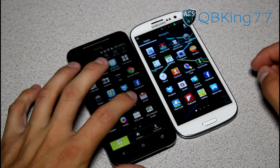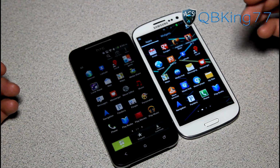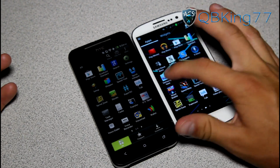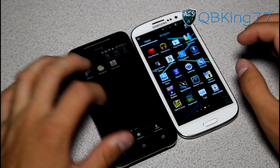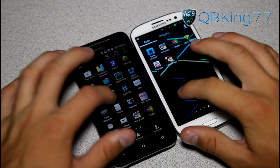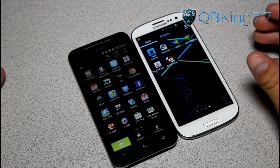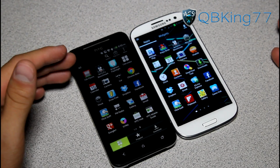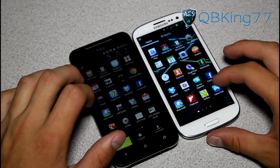But anyways, besides that though, you've got Game Hub, you've got Keys Air, Media Hub, more services, and you just really have your Samsung apps. You just kind of have a lot of bloatware on the Galaxy S3. You have bloatware on the EVO though, don't get me wrong. I just think there's a little bit more on the Galaxy S3. The bloatware on the EVO is kind of more helpful too. Not necessarily more helpful, but I find myself using the bloatware more on the EVO as opposed to the Galaxy S3, which is why I say it has more. But it's about the same amount of bloatware. I just think it's more productive on the EVO LTE.